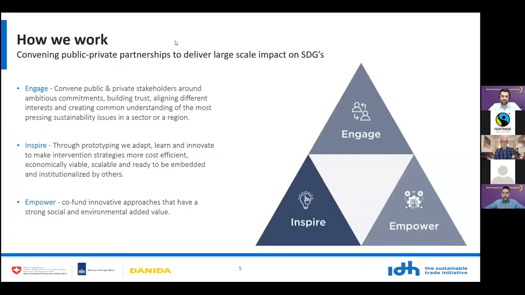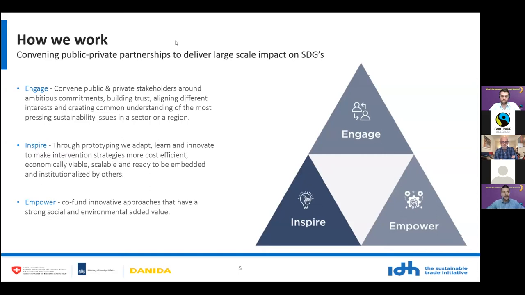Briefly, on how we work, a couple of principles are important when engaging in this type of work. First is the ambition to deliver large scale impact. And so we want to make sure that we have everyone, or most, around the table. We know there are many different approaches and many different organizations, but if we want to really speak of transformation, we will need to have the wider group around the table, not only the more ambitious players. They are the ones that we definitely need because we need concrete examples, but I would argue that we want a large group to really be able to speak about sector transformation.